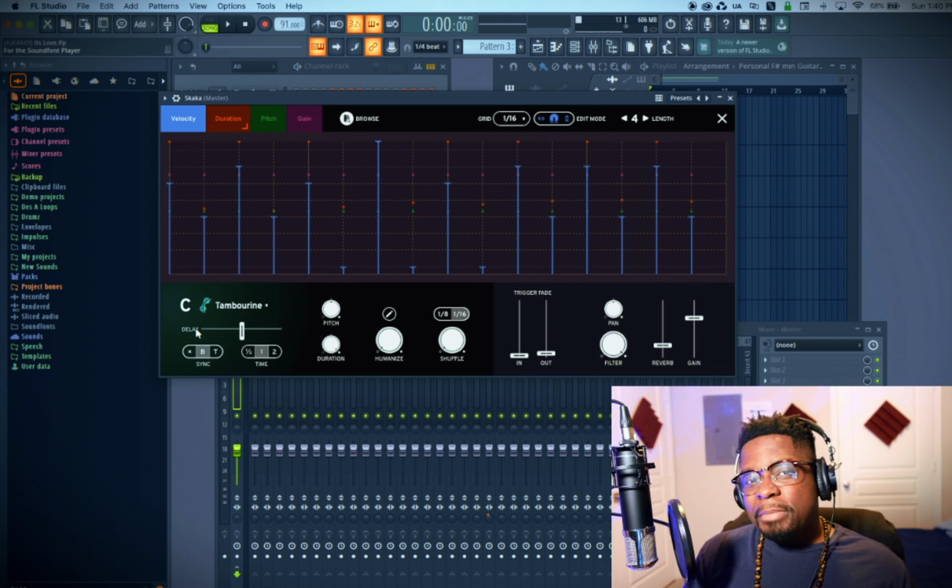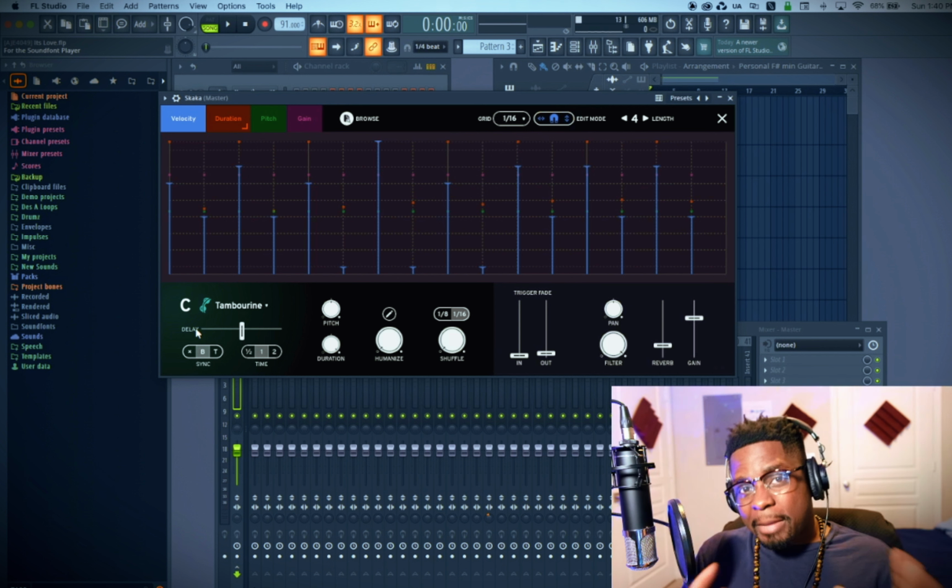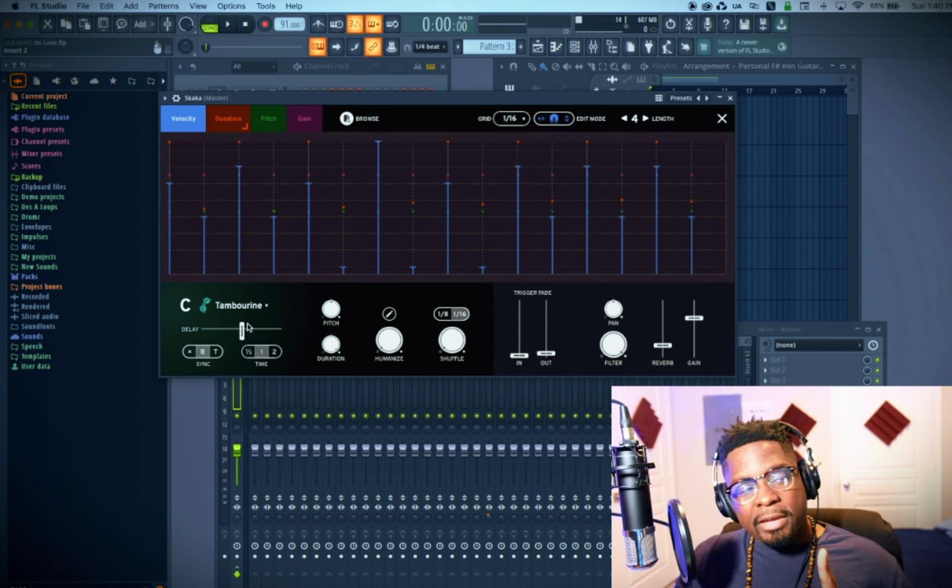So if you're making a beat, you have the instruments going, you're really liking how the percussion is moving, don't be afraid to use this delay slider to make the percussion even a little bit more loose, if that makes sense. And you're gonna hear it in a second once we get to listening to these actual percussion loops. Moving down a bit further, we have here sync, so we can sync the percussion to the beat or to the actual timeline of your DAW.